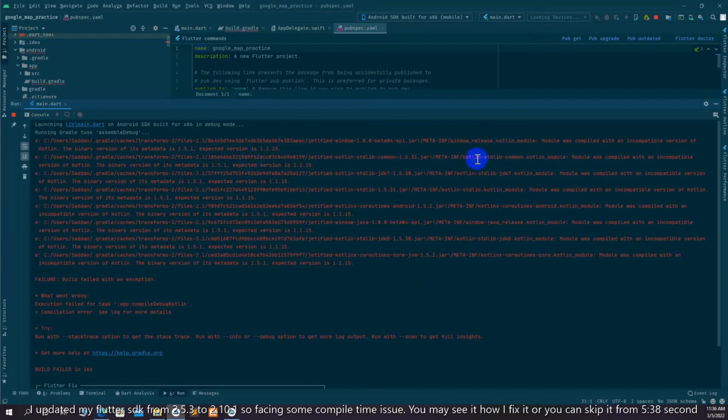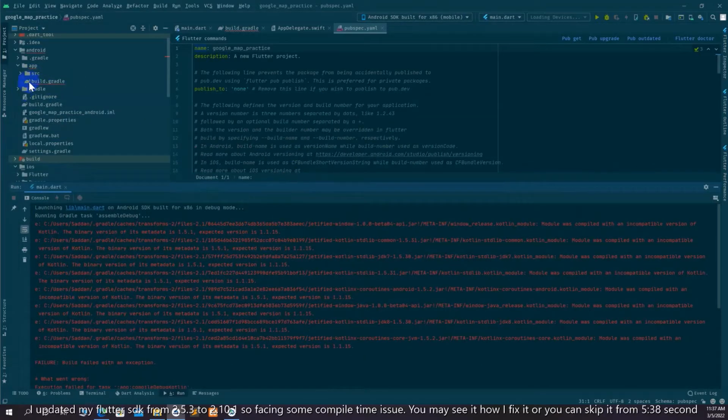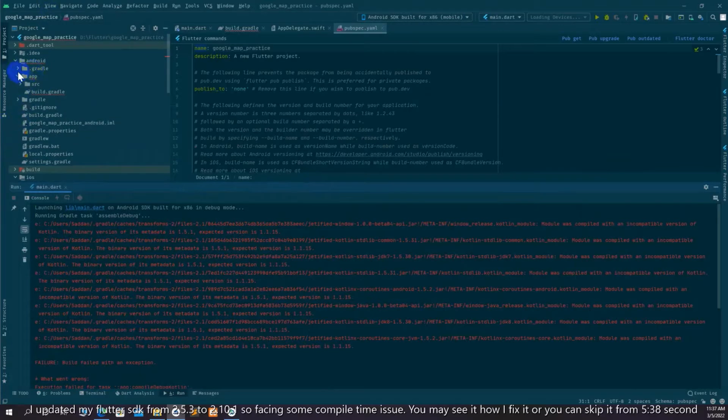Okay, it's saying that the Windows release Kotlin module was compiled with an incompatible version of Kotlin, so the binary version of its metadata. It's asking me to increase the Kotlin version. Let's see what Kotlin version we have.